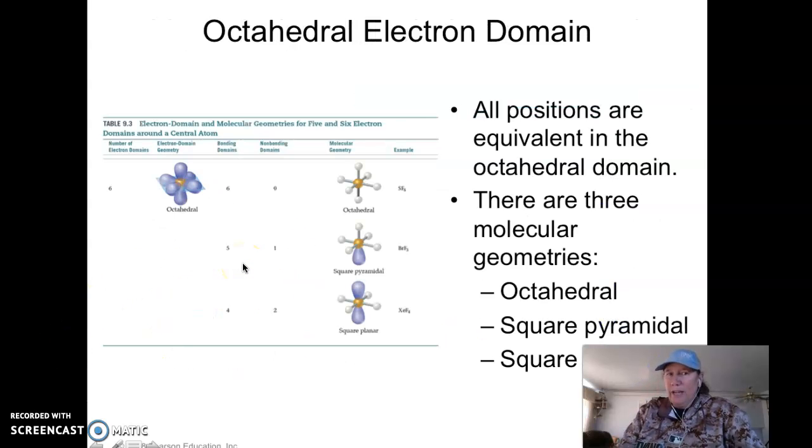And they also have it for 6 as well. Okay, an octahedral, where you have 6 bonded pairs, 5 and 1, 4 and 2, and they have all different shapes. But again, we're just going to deal with the first part. When I put your chart in there that actually has 2 pages, just worry about the first page, because the second page is the 5 and the 6, and we're not going to deal with those, okay?